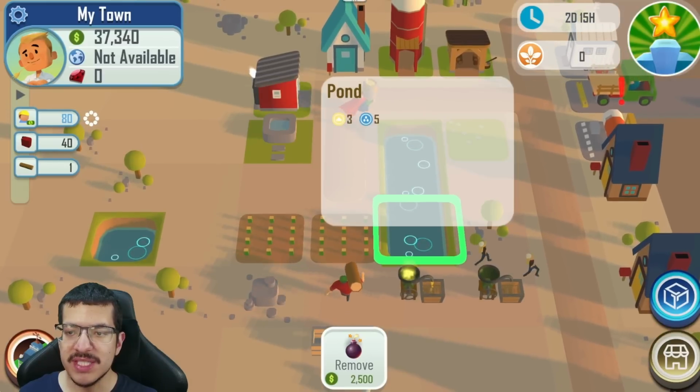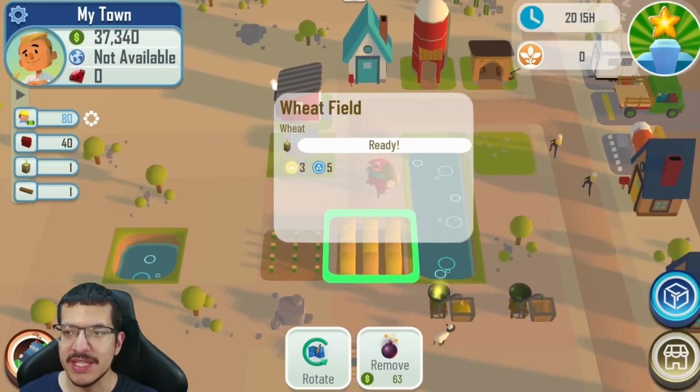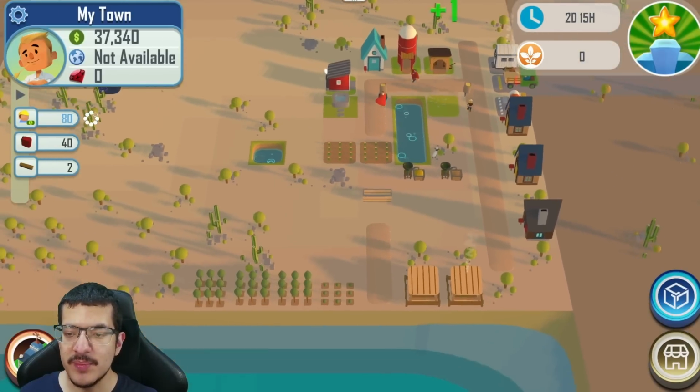And I also have some ponds here providing passive water to these wheat fields, so I don't need to manually craft water for that. But I do have a well to manually craft water. This will come in handy for when I am building ponds.